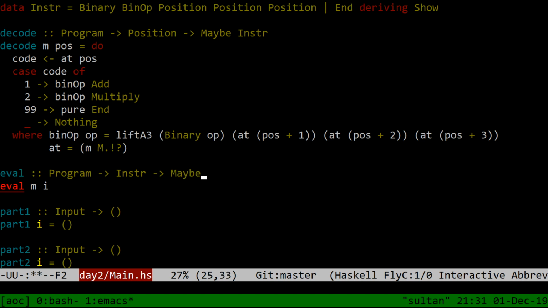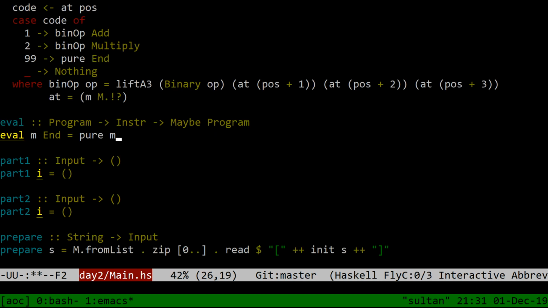Okay, so we'll say maybe program should be okay. So there you go. We have an incomplete pattern match, but that's partway done, right?